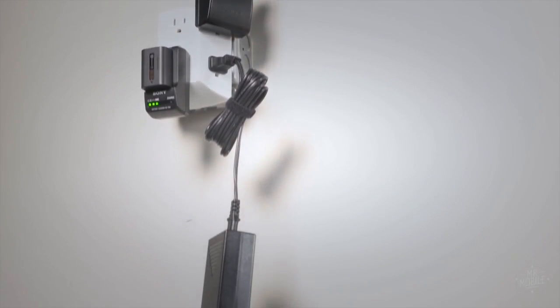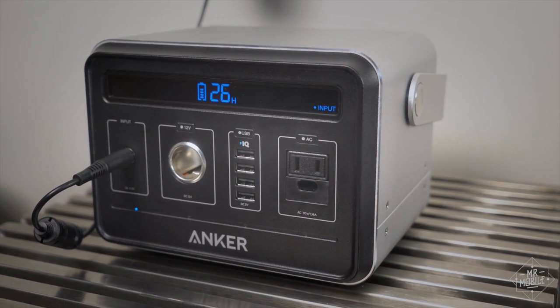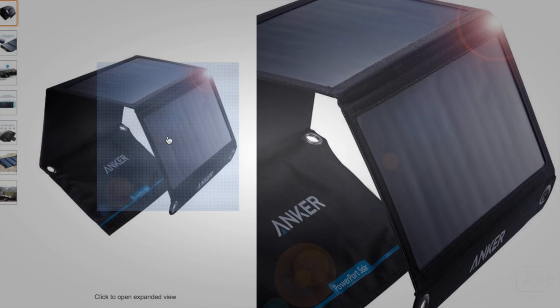When it comes time to recharge the Powerhouse, the wall charger will get you from 0 to 5 hours of estimated capacity in about 90 minutes. I left it charging overnight, and it was full 8 hours later. Anker also has a solar charging solution on the way, but it wasn't yet ready at press time.